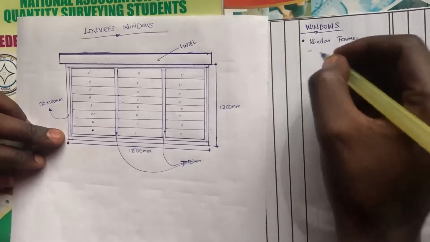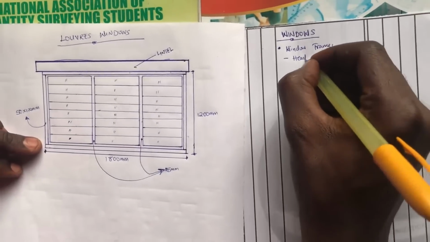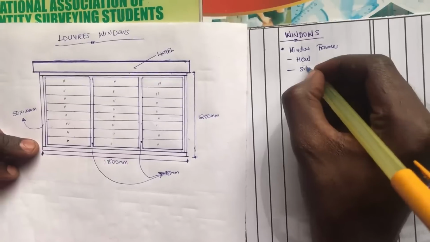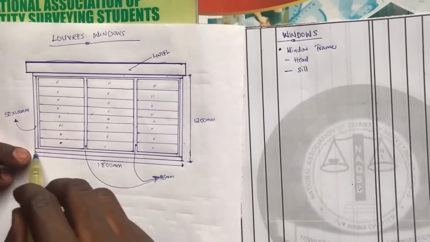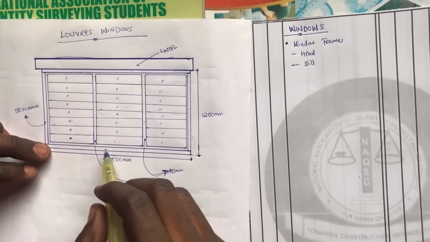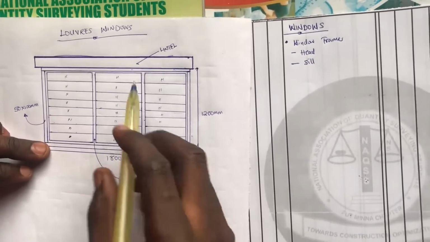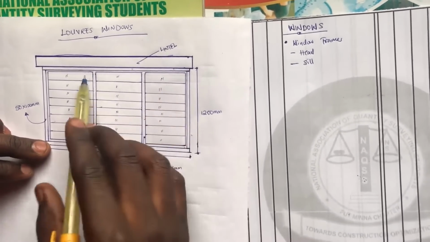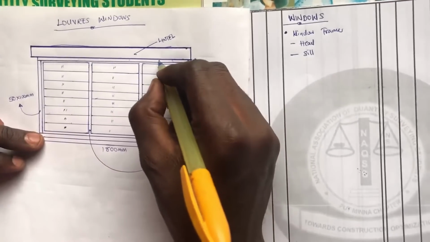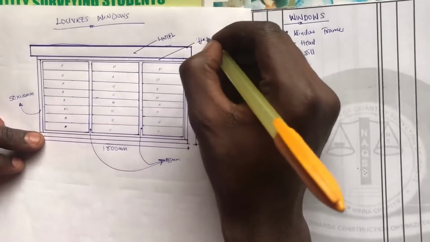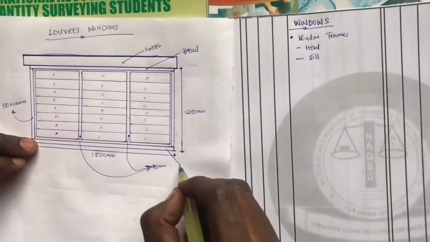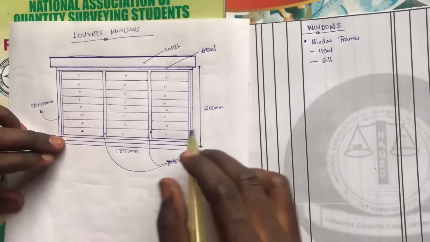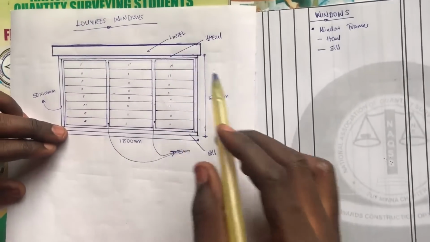So we have the head. We are going to measure for the head. We'll measure for the seal. The seal is this particular part at the base of the window itself. So you can see the window is not like the door. The door only has a head as part of its frame, but the window has a head, this is the head, and the window has a seal at the base, so they're actually the same dimension.